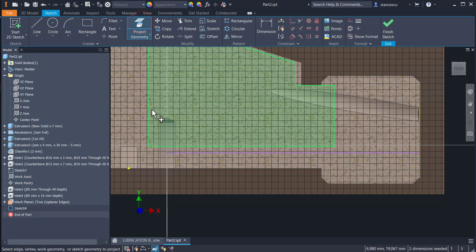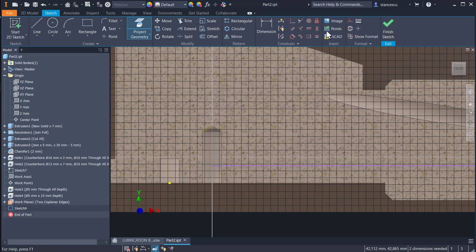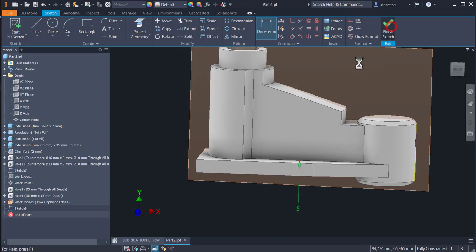Project this line to have a point, and then place on the same horizontal this with this. Yes, they are on the same horizontal now. Good. The distance is 5. Okay. Finish sketch.